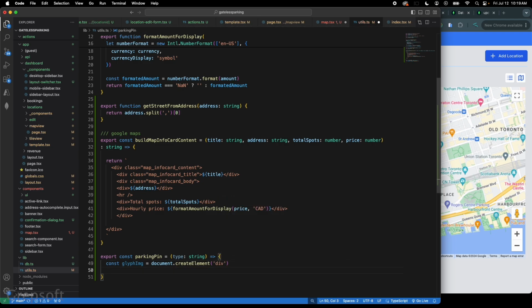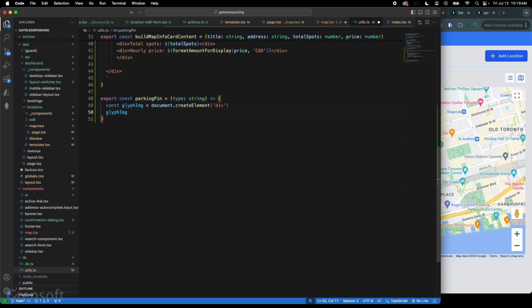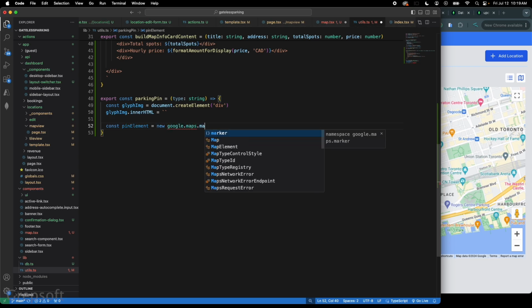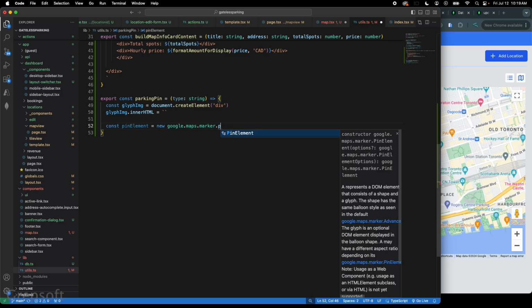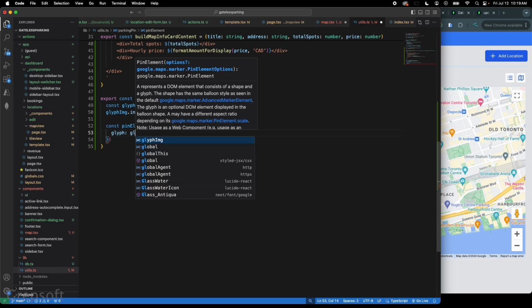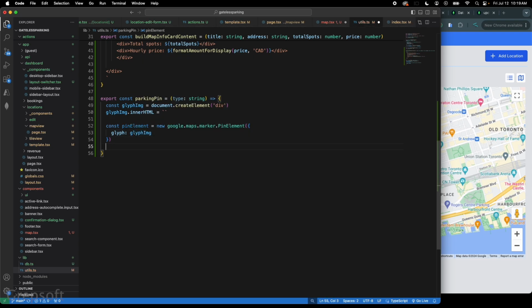Once I have that, I'll do glyphImage.innerHTML, and then we're going to do the backticks. Finally you say const pinElement is equal to new google.maps.marker.PinElement, with the glyph being glyphImage, and then you return the pinElement.